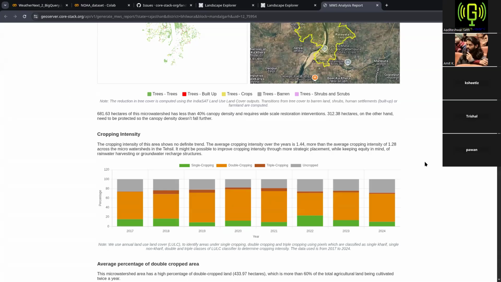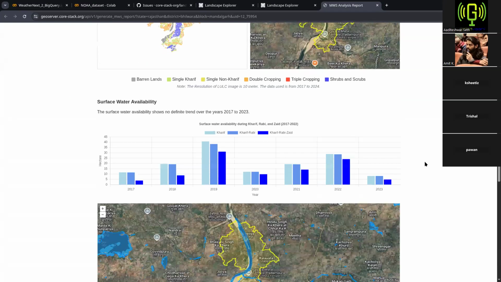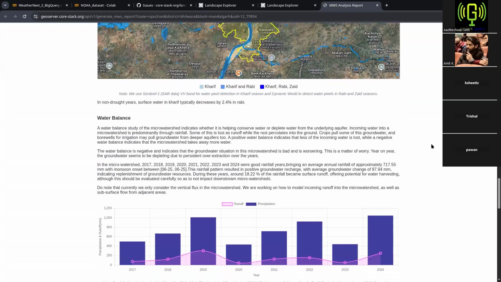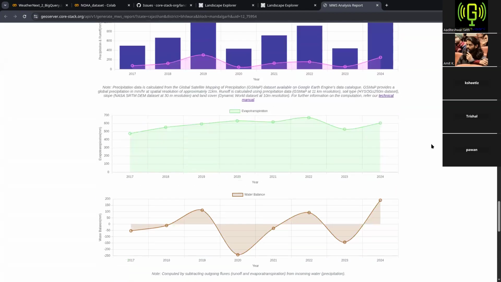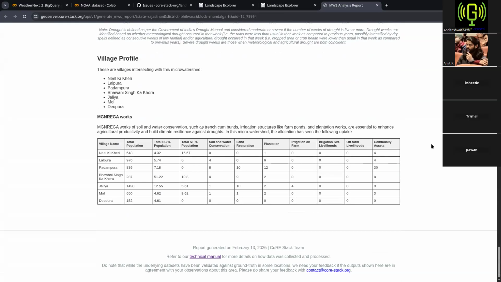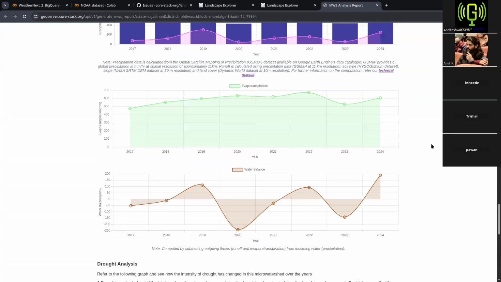Because let's say they want to have a well, how can they support that this demand is valid or not? So they use this scientific data to support their demand, saying yeah, my demand is valid, I need this to be fulfilled. So these reports help in that part.